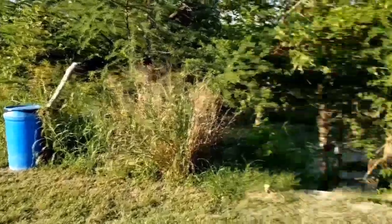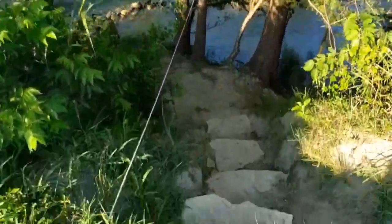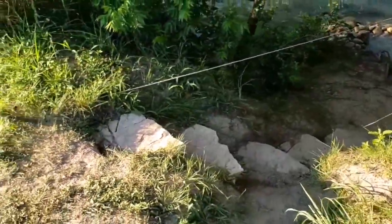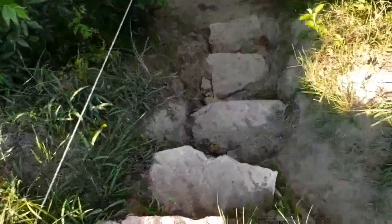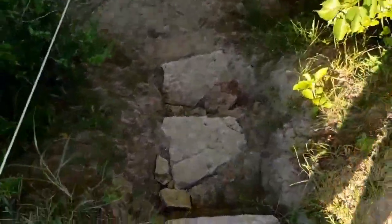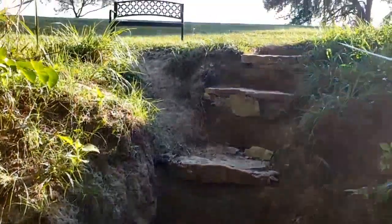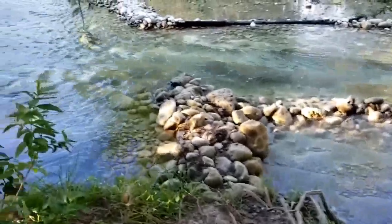So they've got some trash cans with lids along the river down here for convenience. And they've placed these steps for a little bit easier access down to the river, and a rope here to kind of hold on to if somebody needs it on the way down. Some of the steps are at least 18 inches vertically between one another, so that could probably be improved just a little bit, but you know, they're ample. They give ample footing, and make it a lot easier to get up and down out of here than if it was just dirt.